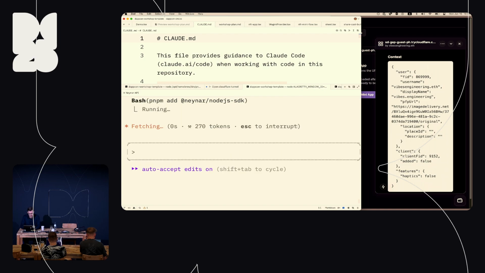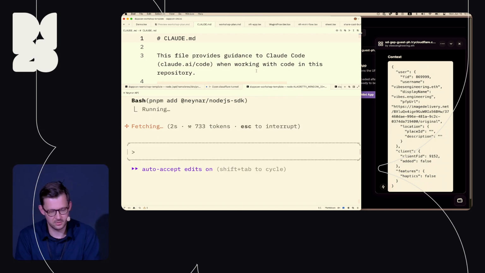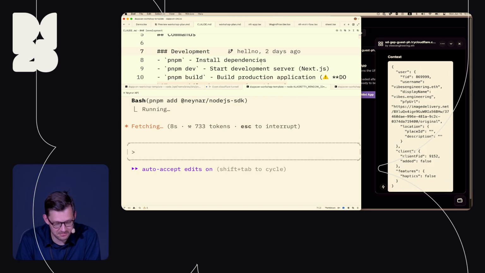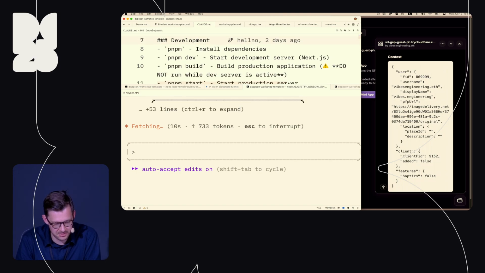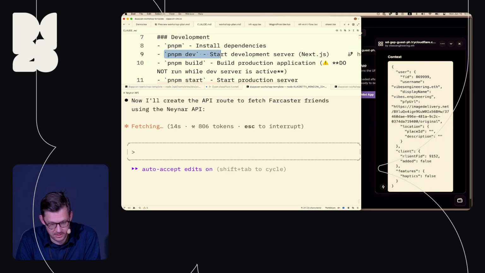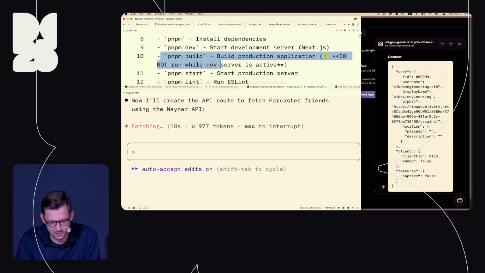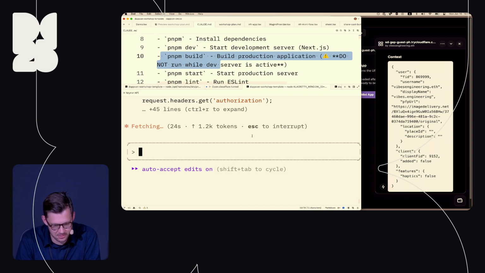Meanwhile, it's just asking to install stuff. We can say yes. And this CLAUDE.md file already knows my preferences. I already told it, hey, I have a development server running. Please don't use pnpm build, or don't create new production builds while I'm running this development server, because it would break the demo that we're doing right now.